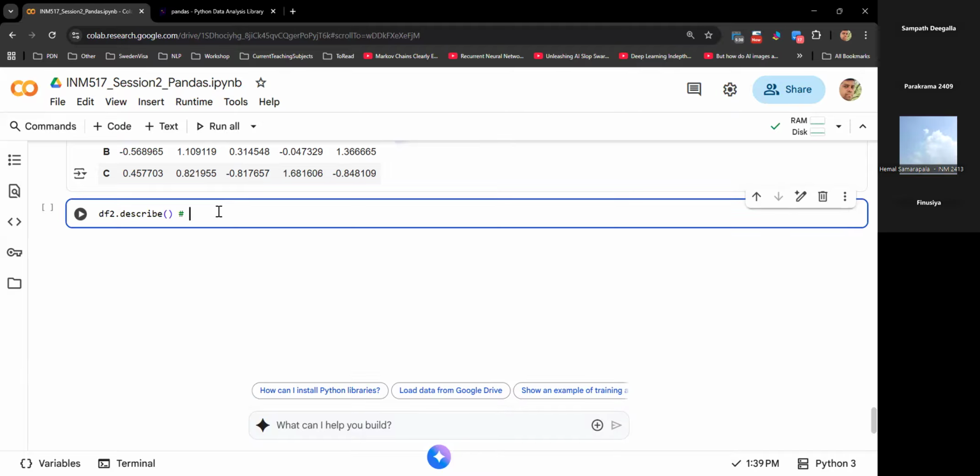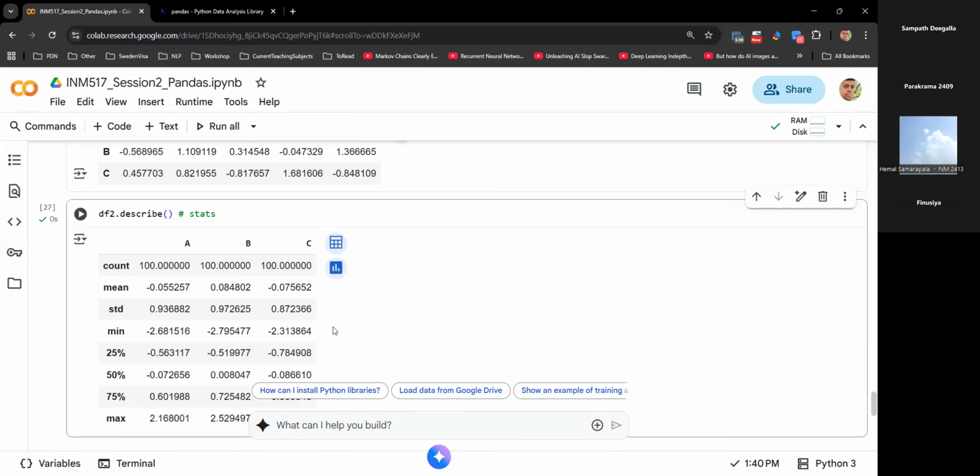So we can say stats. So in our case, we had 100 data points. So you can see count is 100, 100, 100, and you are getting mean values.